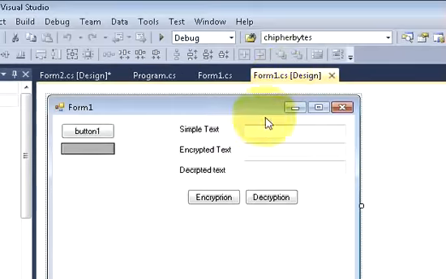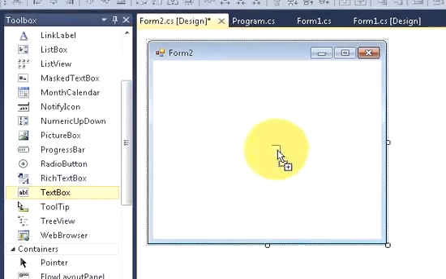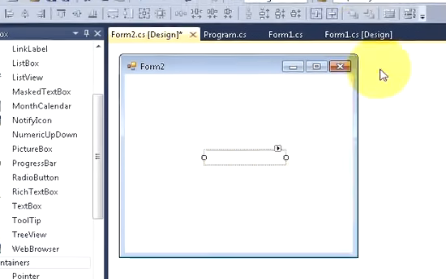So I have the first form and second form here. In the second form I will take a text box and paste it here. I'm not changing the name of the text box, it's textBox1.